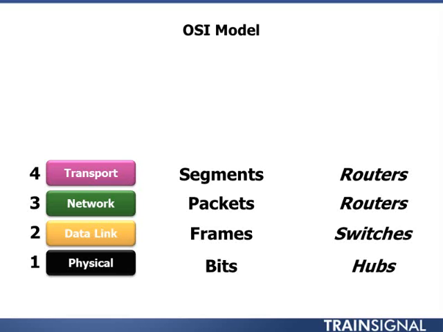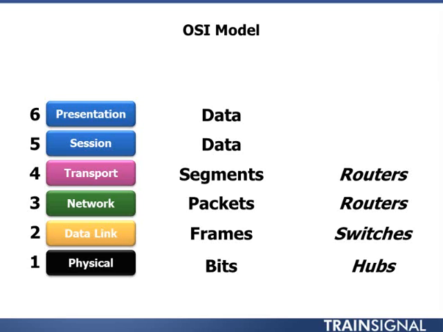Layer 4 is called the transport layer. Typically, when you hear of protocols such as TCP and UDP, you're looking at the transport layer, or layer 4. The type of data that's used at layer 4 is called a segment, and typically routers are involved at layer 4. Now, layer 5, typically you're just using user data. The same thing for layer 6, which is the presentation layer, and the application layer, which is layer 7. These are all the various parts of the OSI, or Open Systems Interconnection model, and each one of these describes a logical part of the way the networking process operates.